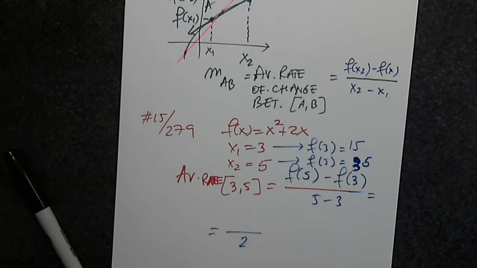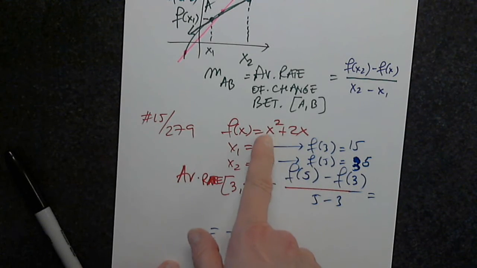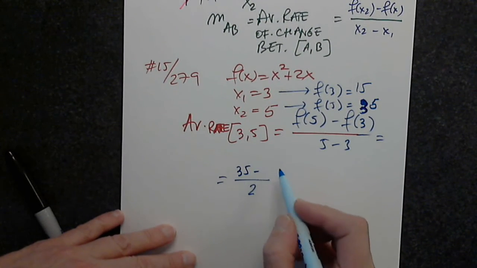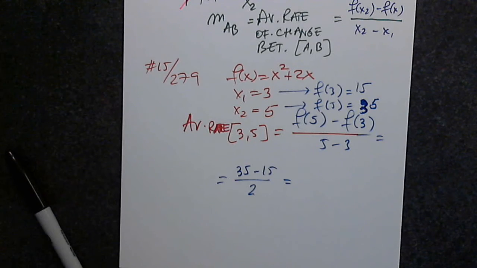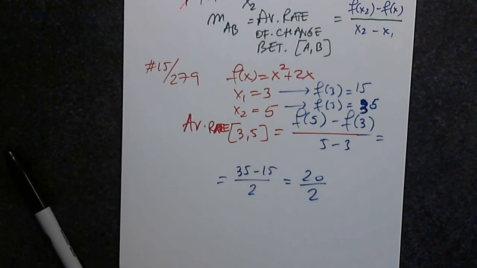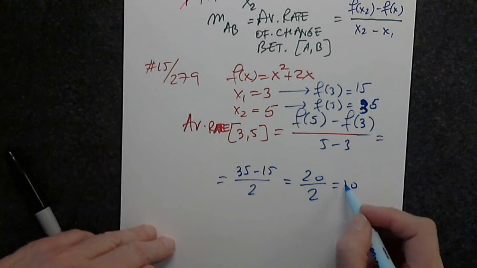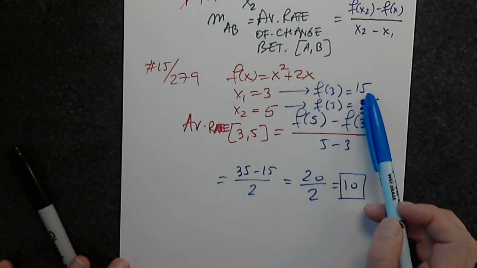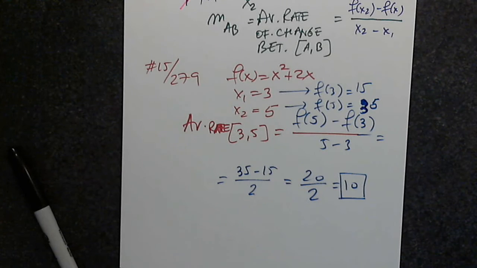And let me check now. Now I don't trust myself, and I have to go back again. So this is 9 plus 6. I think that's okay. One more time, 25 plus 10, 35. Yes, I'm okay now, I think. Once I make an error, I don't trust myself anymore for the rest of the day. You never know. So 35 minus 15 is 20. Now I doubt everything. So 20 divided by 2 is 10. This is the rate of change, how fast the function is changing between those 2 points, 3 comma 15 and 5 comma 35. That's 10. Do we need another example, or is this clear?